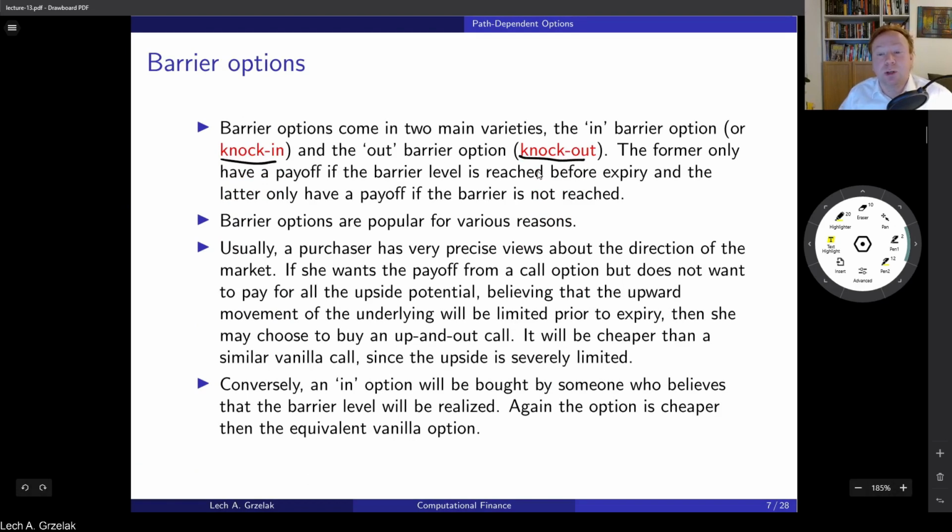So if the barrier has been breached, then we have a knock-in, or if it's an out option and it crossed the barrier, you can have a knock-out. The main comment here is that by introducing barriers and also playing with those windows, for example, where the barrier can be breached or the limit can be hit, that would significantly reduce the payoff, so the value of a contract. In this way, this contract can be much more attractive to the counterparty.